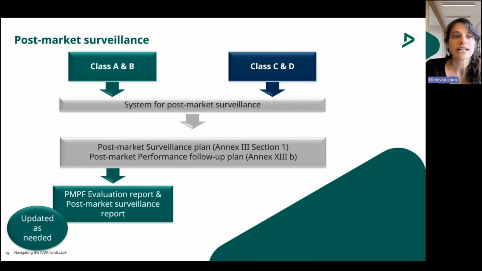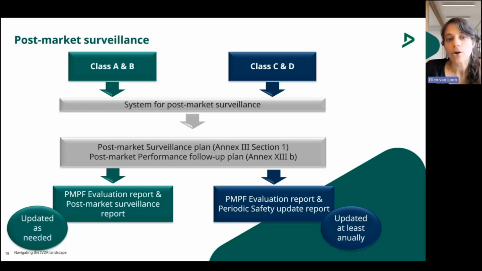As a result, for Class A and B, you get a PMPF evaluation report and a post-market surveillance report, and these are updated when needed. For Class C and D, you also get a PMPF evaluation report, but here you get a periodic safety update report, and this one is updated at least annually.